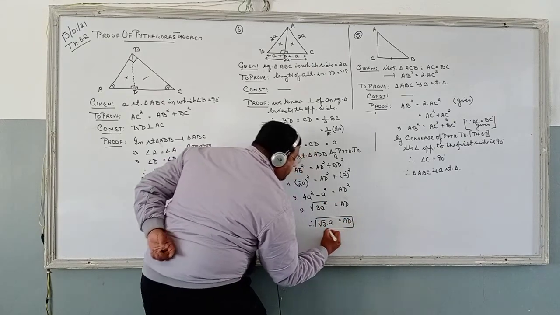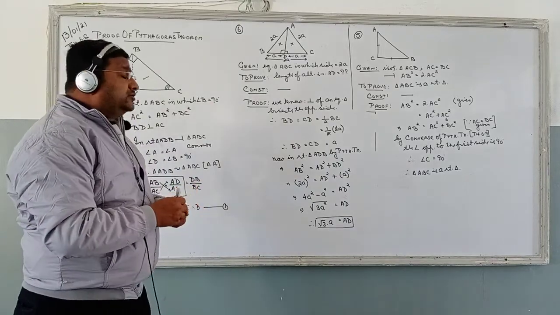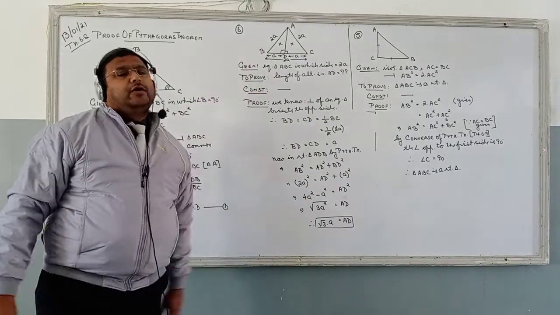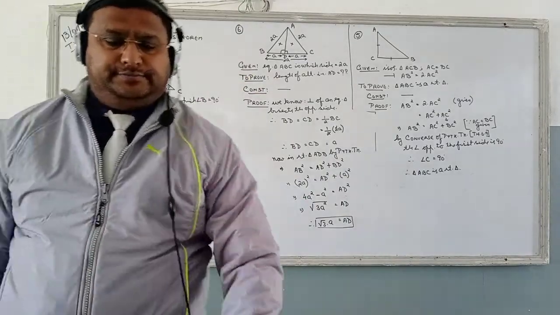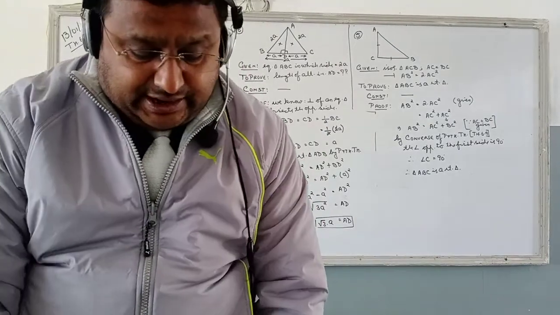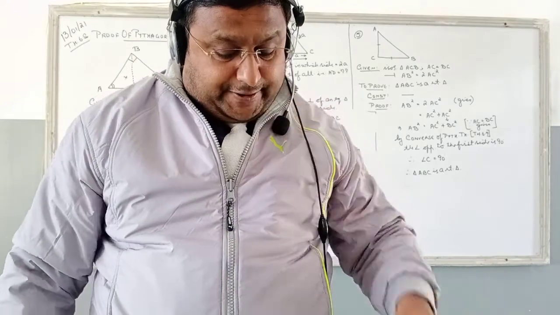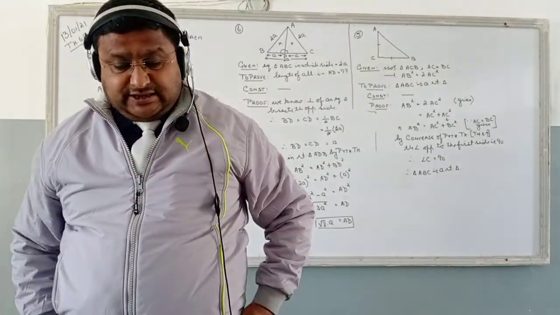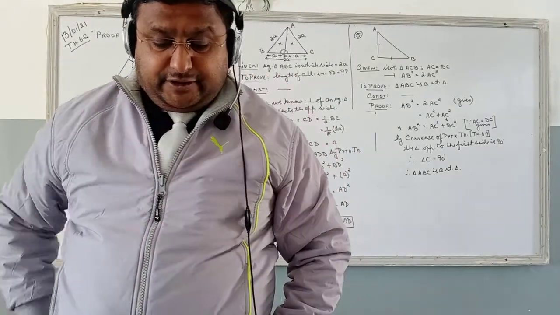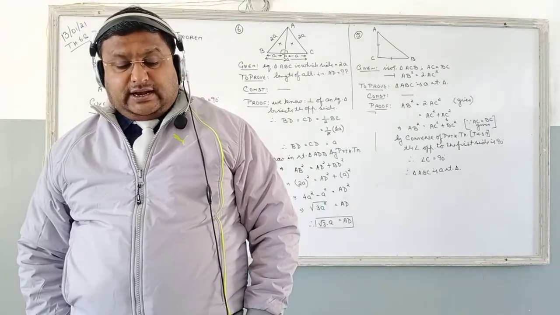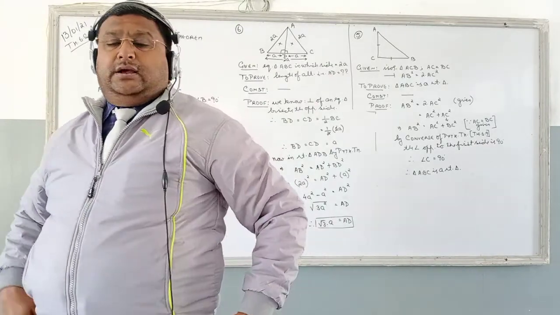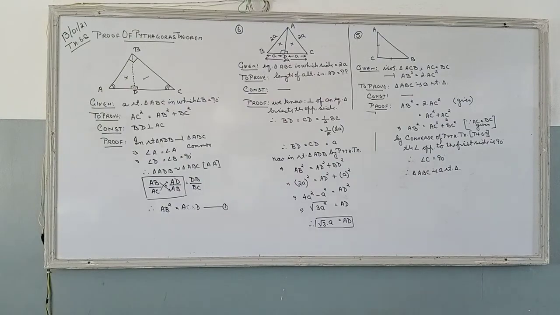So this is the formula for the altitude of an equilateral triangle. So these are a few questions that you can easily do. Question number 1, 2, 3, 4, 5, 6. We have discussed question number 9, 10, 11, 12. These are the kind of questions. In the next class, we shall discuss the rest of the questions.